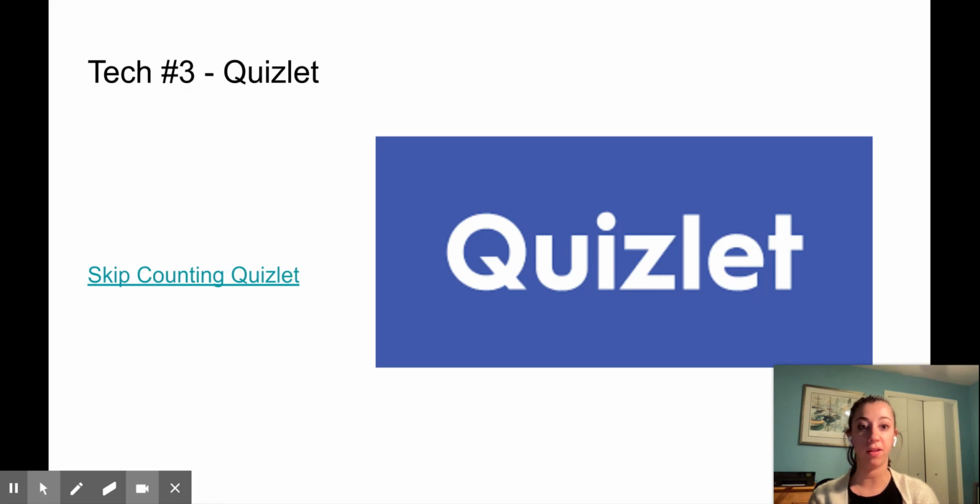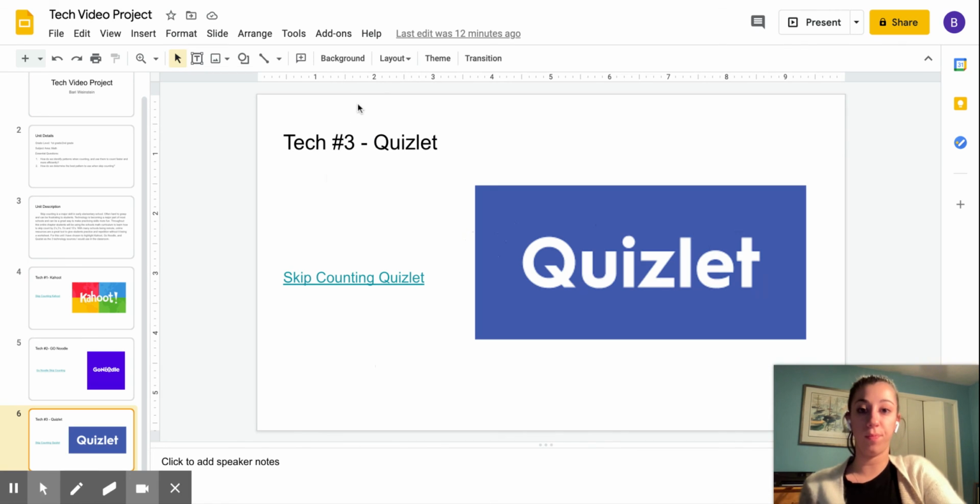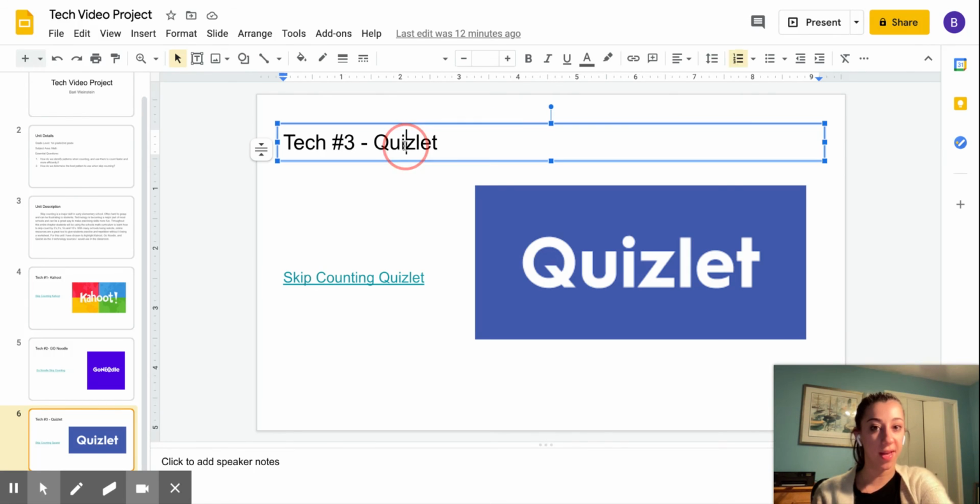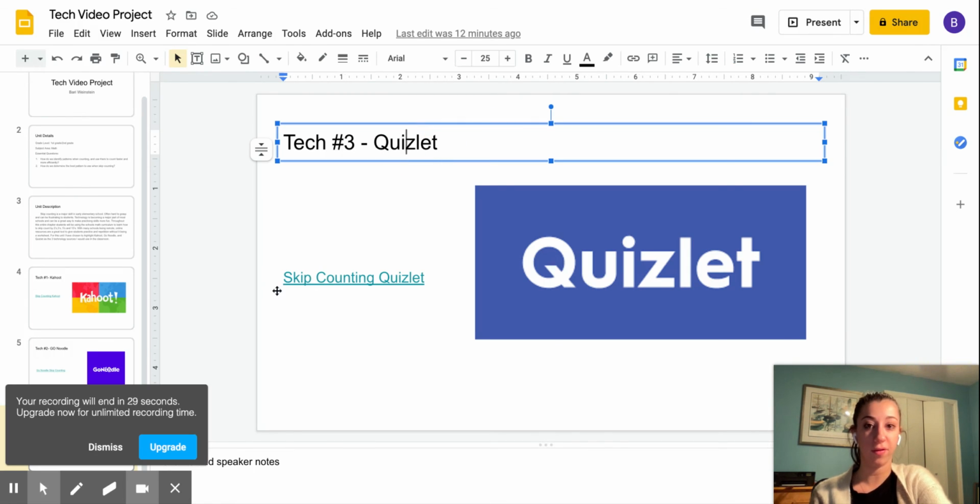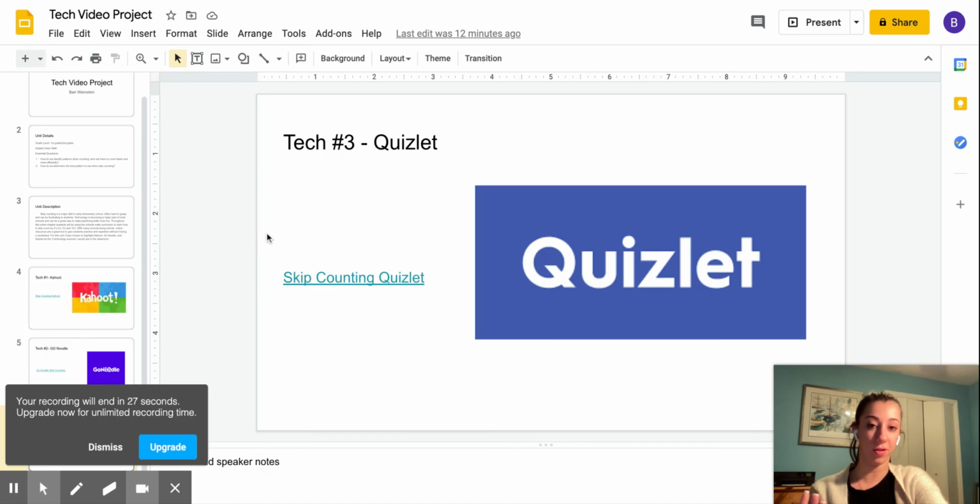Practicing online would make learning more fun, more efficient, and just give students a different way than writing on a worksheet all afternoon. This can be used in any different type of lesson. All three tools can be adapted to no matter what you're doing. For example, it can be used for division, multiplication, it can be used for addition. This is just examples of how we can use it for skip counting.